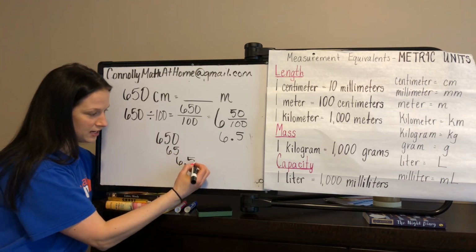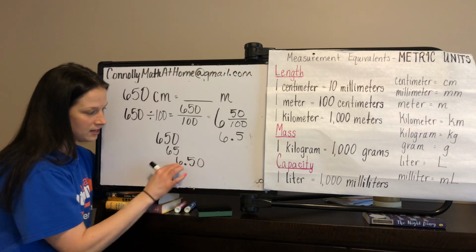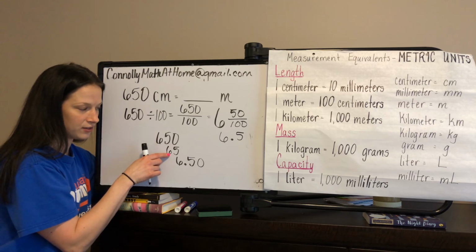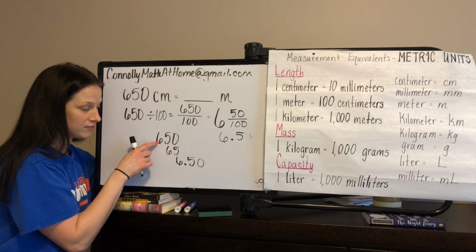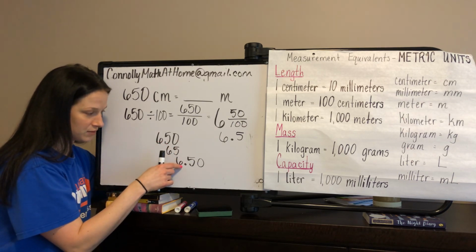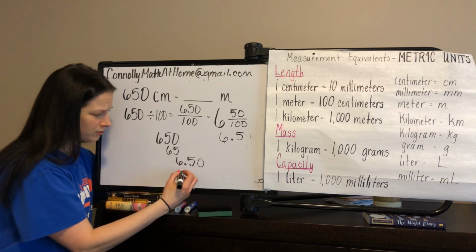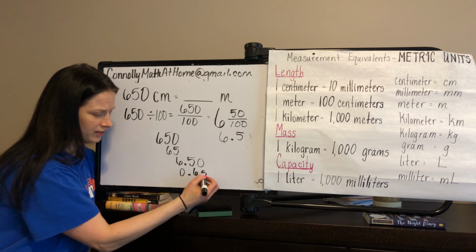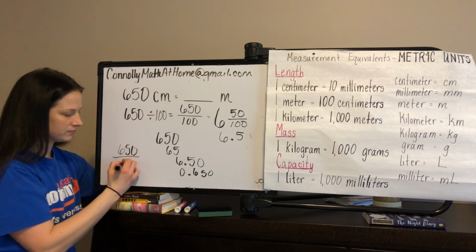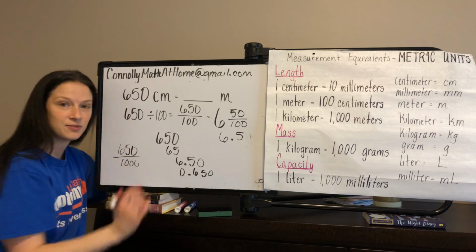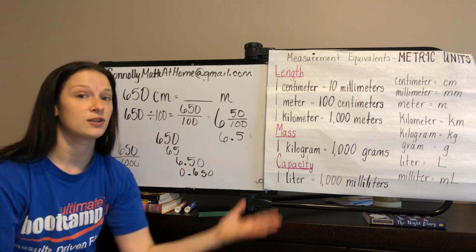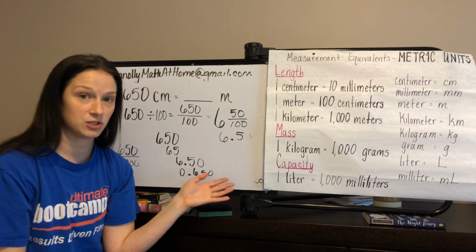So it's shifting to the tenths place. So when I divide by 10, it shifts 1 place value. If I divide by 100, it shifts to the tens place, to the ones place. Ready? Shifts 10 times smaller, 100 times smaller. You want to go 1,000 times smaller? Go 1,000 times smaller. It's going to shift over again. So that's 650 divided by 1,000, which you all know matches up there.